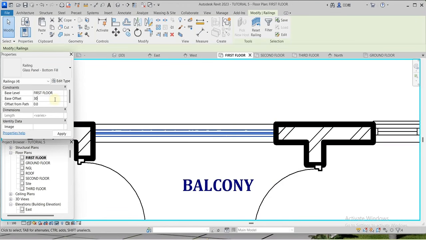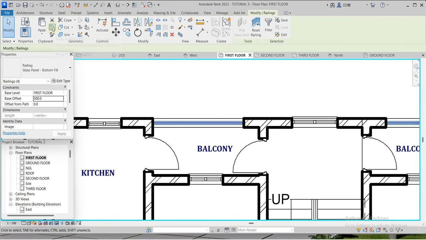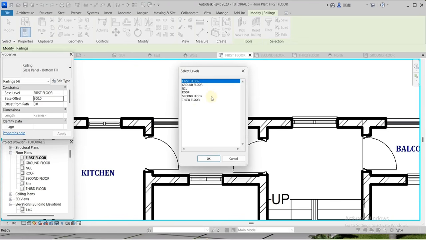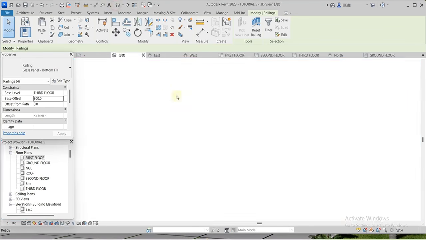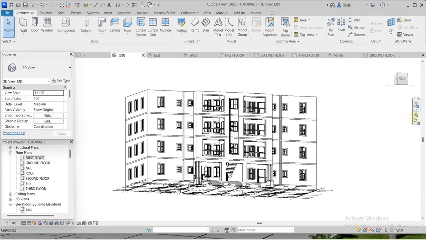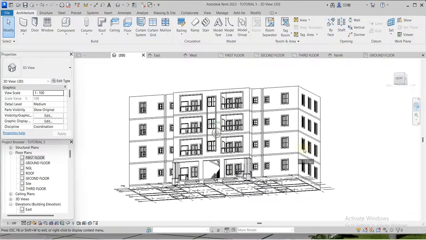Base 300. Now copy to clipboard, paste, align to selected views. Choose the second and the third floor. Align it. Cool. We have it here.